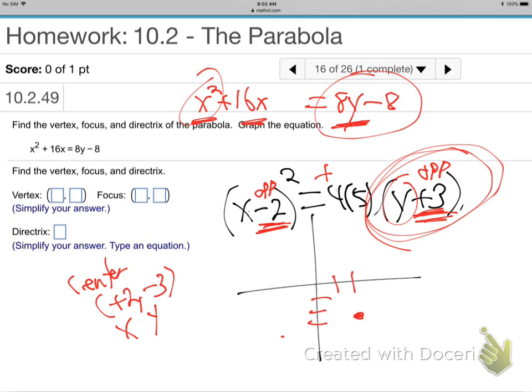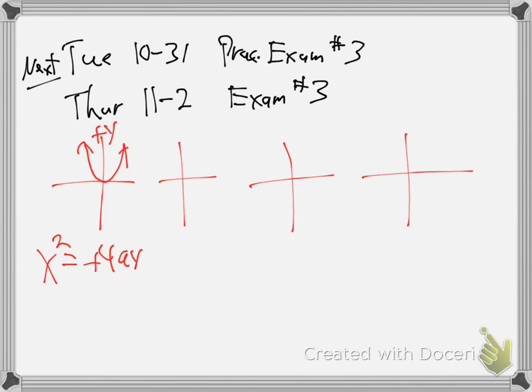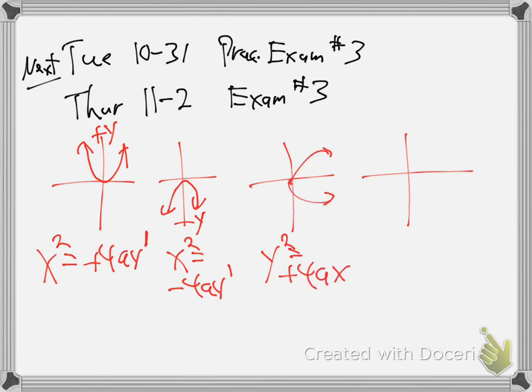Remember this story? Remember when I did the 4a? This is what you want to have on your 3x5 card for sure. If you have x squared is positive 4ay, that's going up, positive y direction. See, the first power letter is positive. If you have x squared is minus 4ay, then that's a parabola going down, minus y direction, first power letter. If you have y squared is positive 4ax, that's going to the right because positive x direction, first power letter. And if you have y squared is minus 4ax, that's going left because of the minus x to the first power. So it's the first power letter that tells the direction.